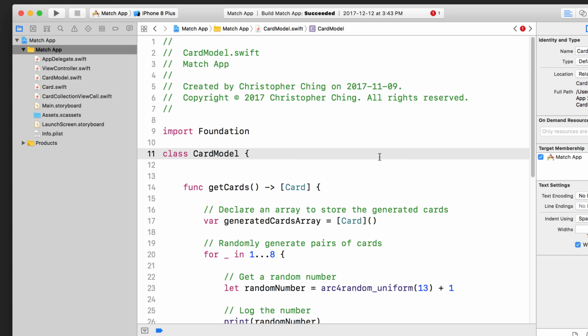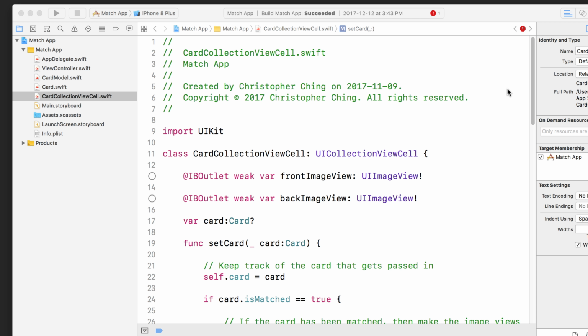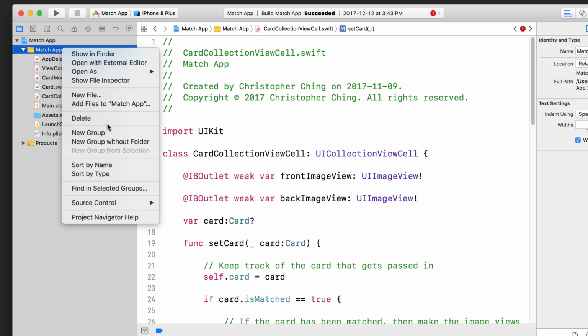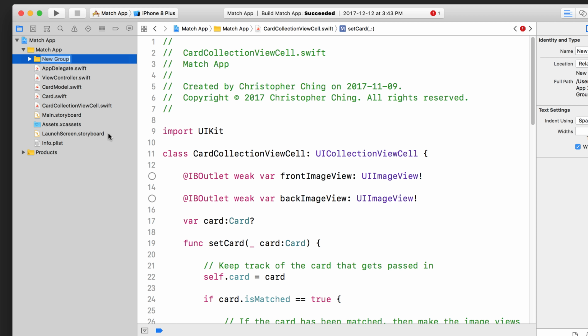And by default, when you create these new files, they always add it to the end of the list here. So what I like to do, and you've probably seen me do this, is just rearrange the files here by dragging them like this. Now, when you start to get a lot of classes and a lot of files in this navigator right here in your project, you can also start creating something called a group. So you can choose new group like that, and you can name this anything you want.